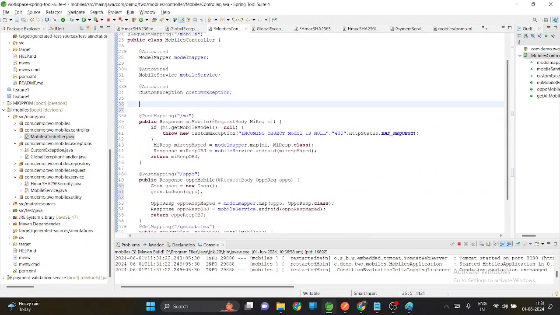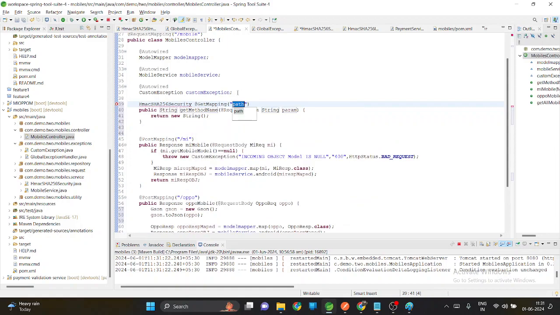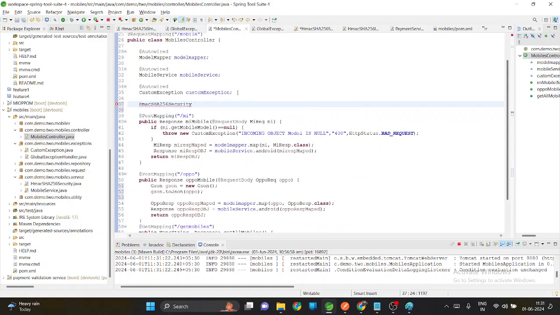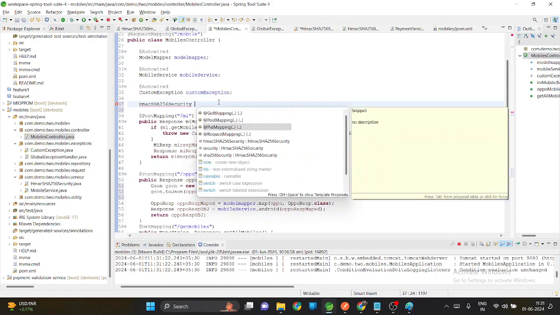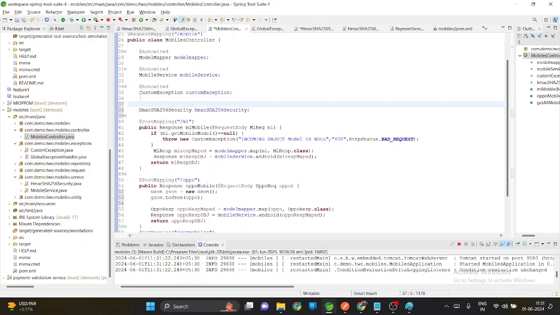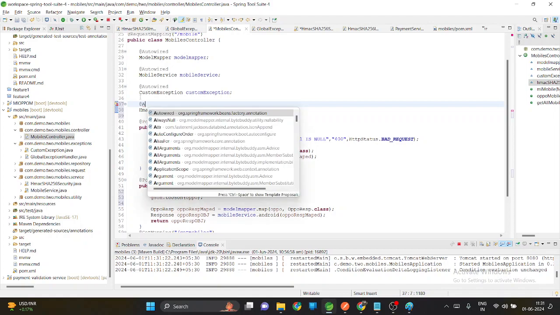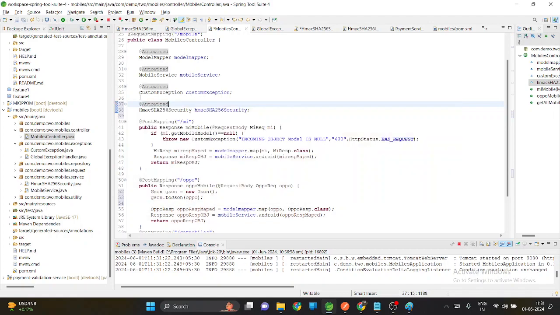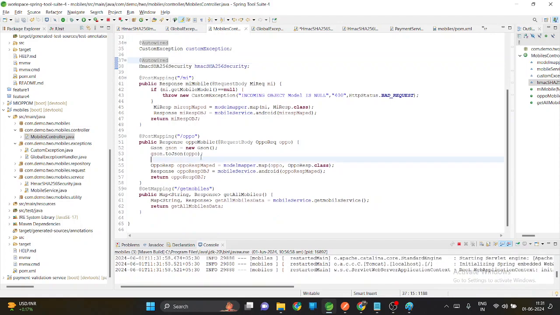And in this way we have to create the HMAC security. Okay, I just press Ctrl Space. It will suggest what you want to type, and type enter and autowired. In this way you have to give it here for us. Okay, just save and I will come here.